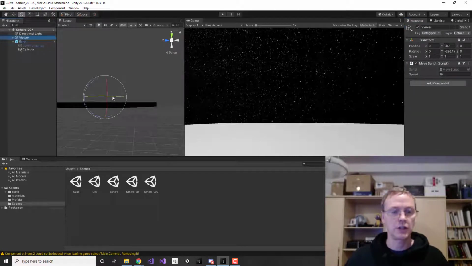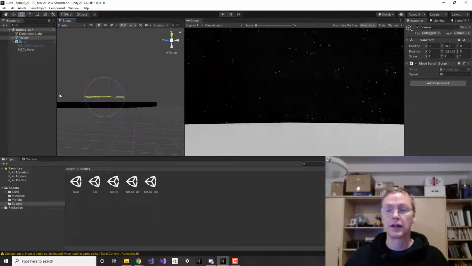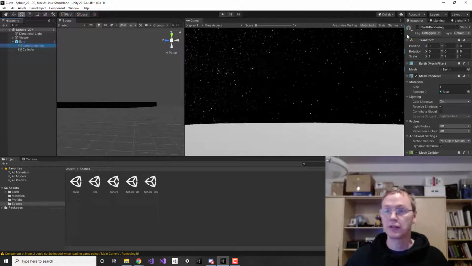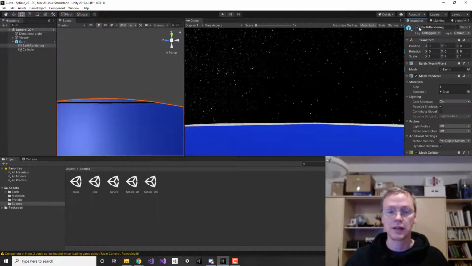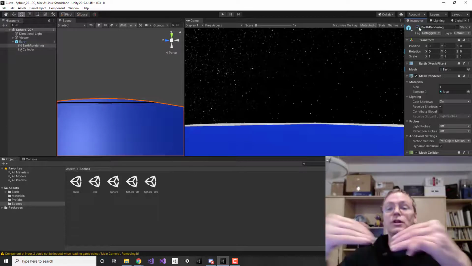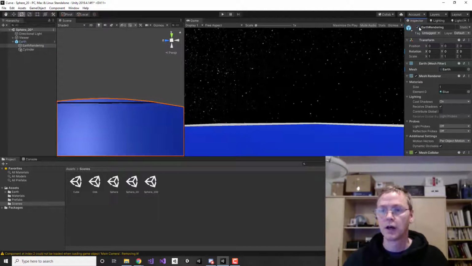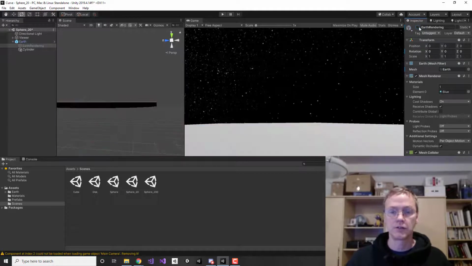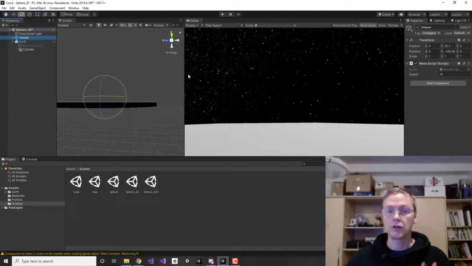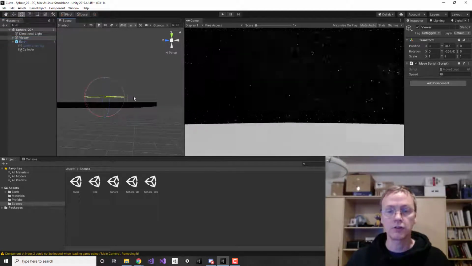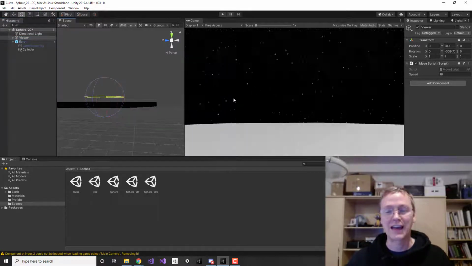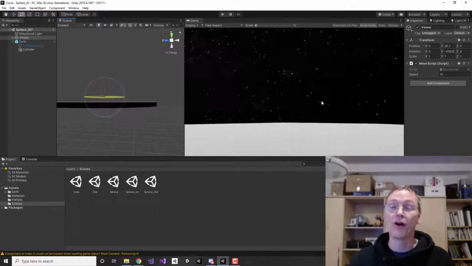Let's look at the disk here, and we'll pan around and we'll see it's the same. It's the same horizon. I've boosted it out just a little bit so that you can see it against the blue. But it's the same curved horizon that happens regardless of whether you're looking at a sphere or a disk.